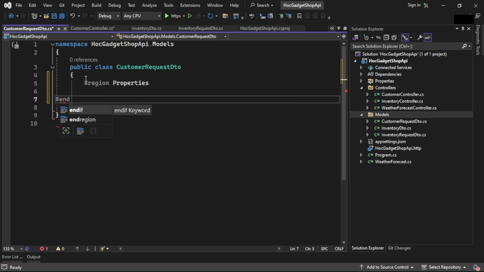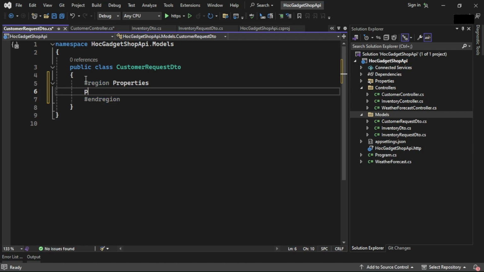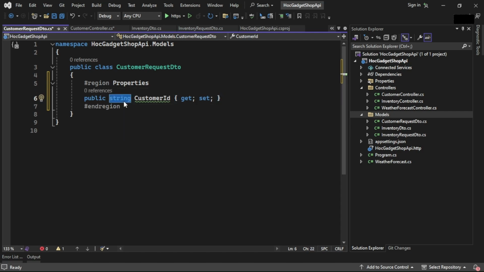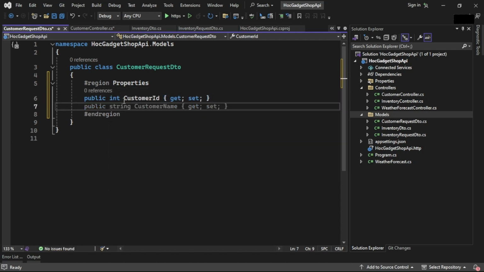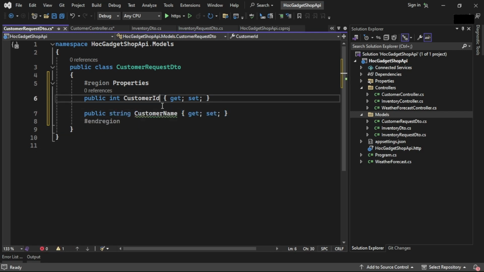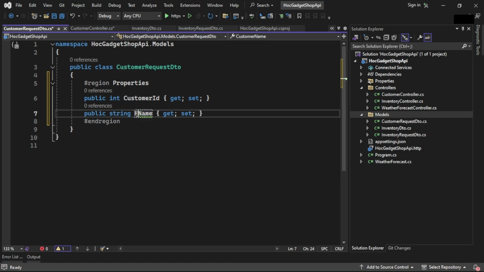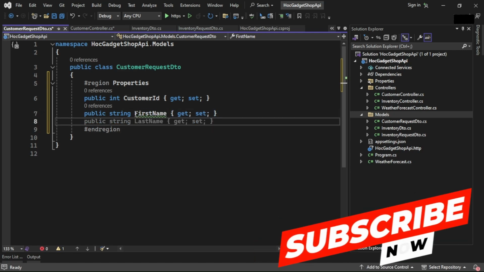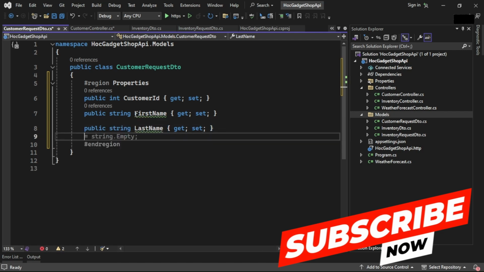The customer ID is going to be an int, then it's going to be the first name. After that, it's going to be last name. So you see, IntelliSense is very helpful.